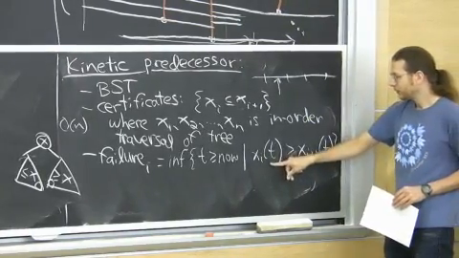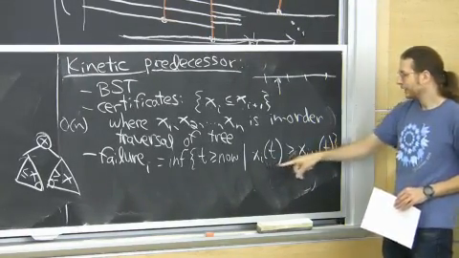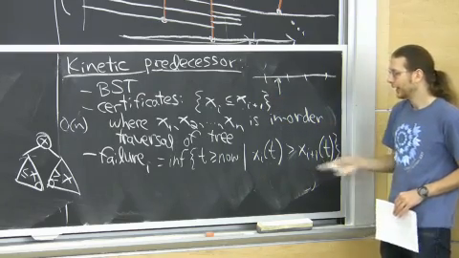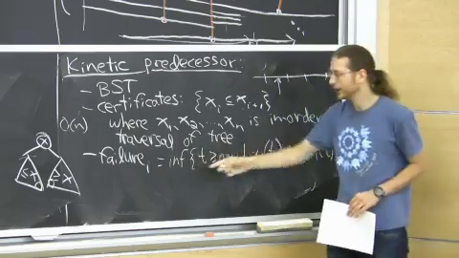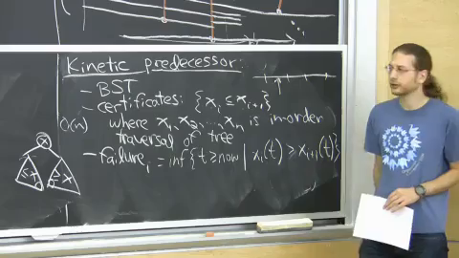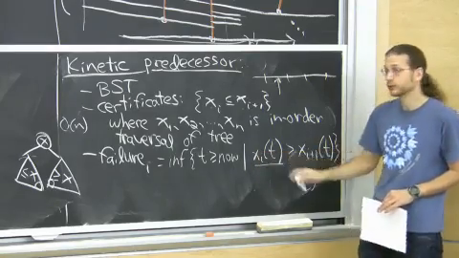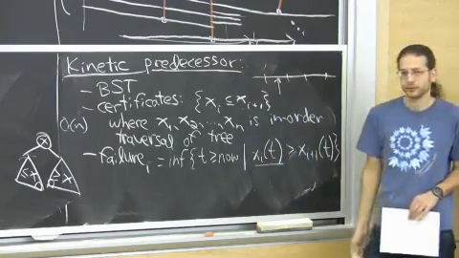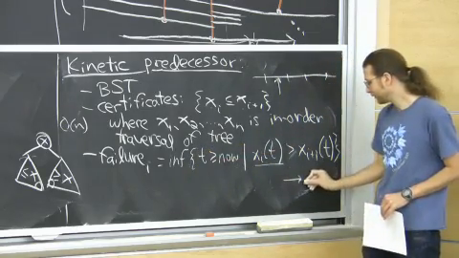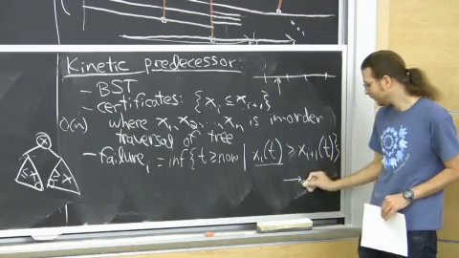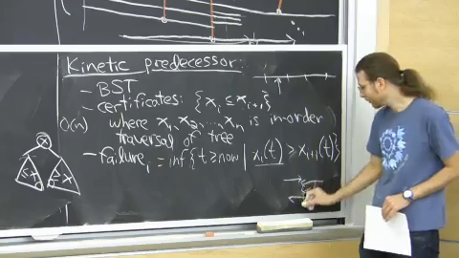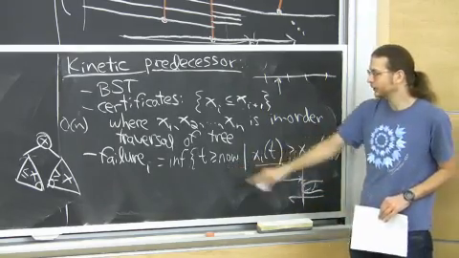Okay, I take the earliest moment when xi of t is greater than xi plus 1, which is the opposite of what I want, and take the infimum of those times. That will be the moment of transition when they're equal, and then boom, it's going to jump over. I'm assuming these things are continuous. That's why you take the infimum? Yeah, because these guys are going to cross something. If it's going to actually go across, then there'll be the moment of transition where they're equal, and that's going to be this infimum.